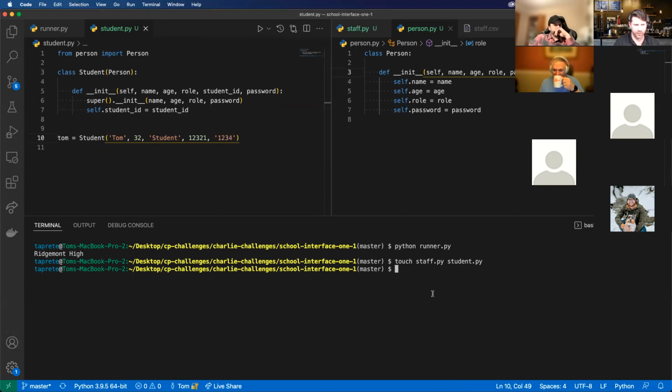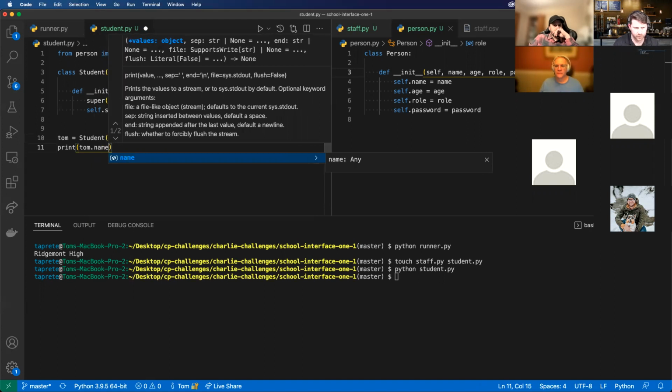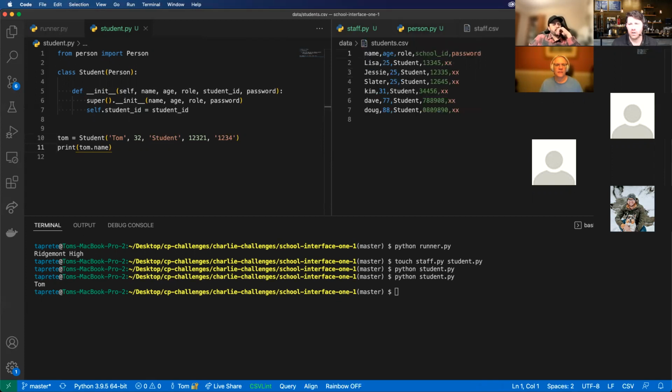So if I wanted to see this, I can just run Python student, and it still works. Nothing showed up, so I can always just print it out. Tom.name. Tom. Now it looks like here in the student CSV file, all the roles are student.